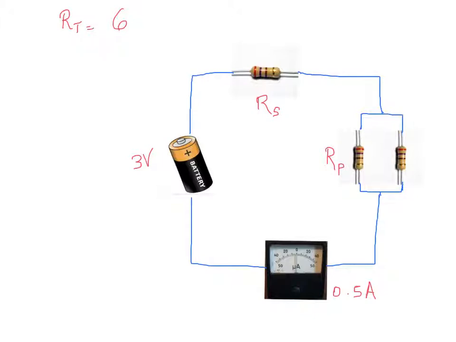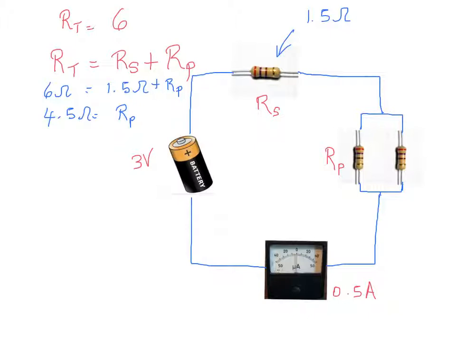So our total resistance would have to be equal to RS plus RP. So far, not so bad. Let's say I told you that the resistance for this is 1.5 ohms. So our RS is 1.5 ohms. And we know that our total is six ohms, which means that our RP would have to be equal to when you solve, it would be 4.5 ohms. So far, hopefully you're following me.